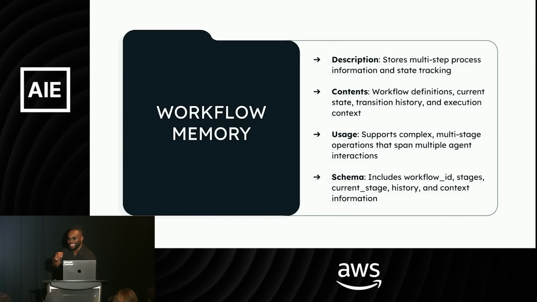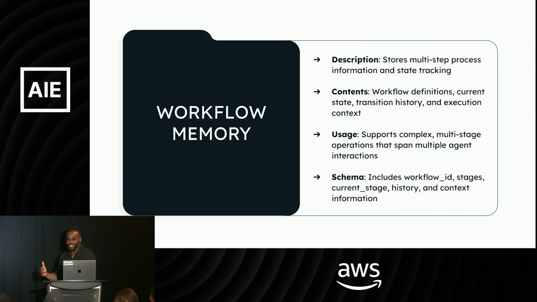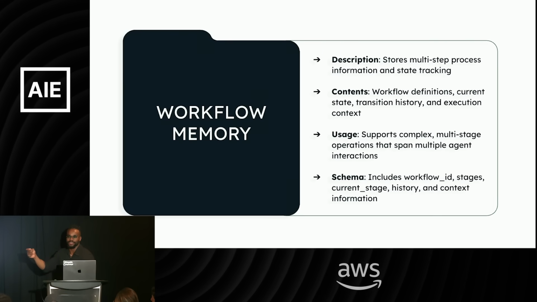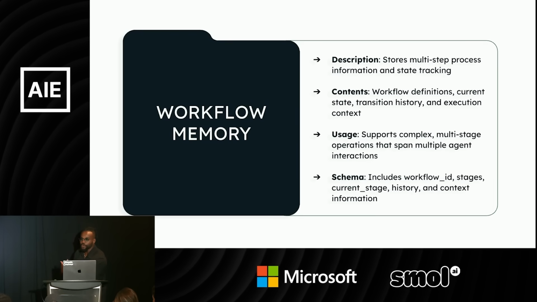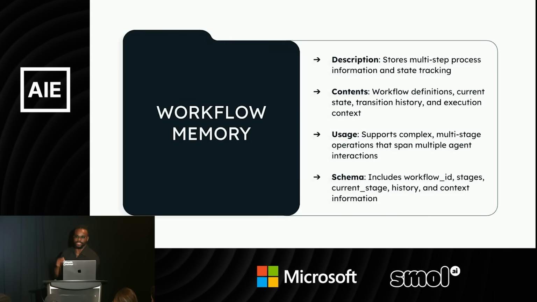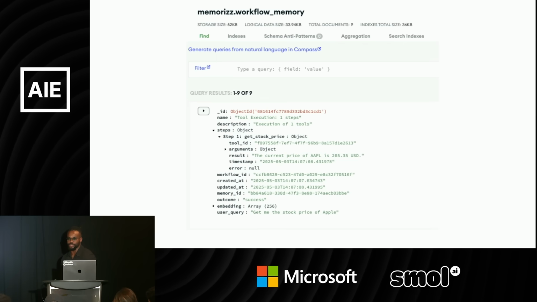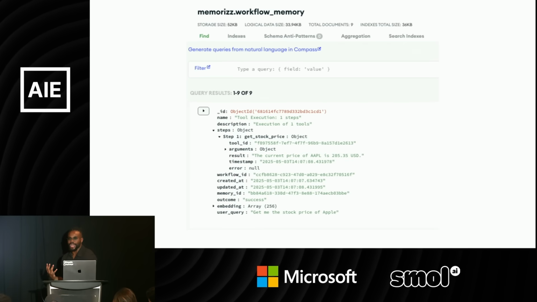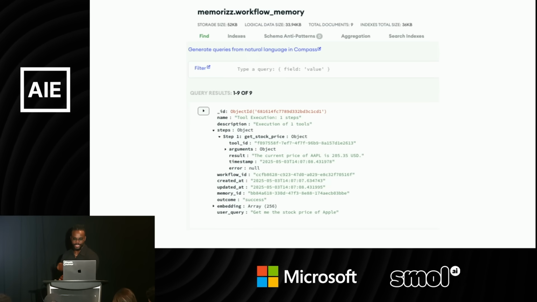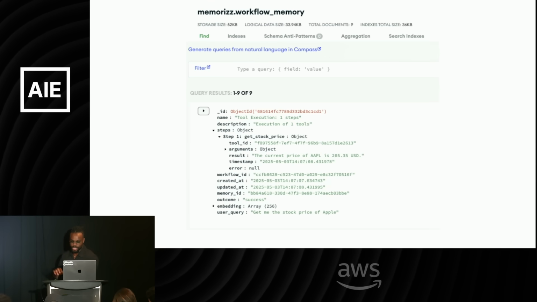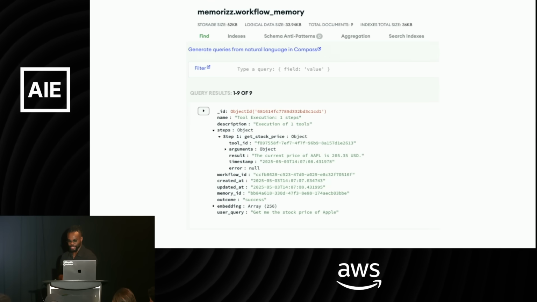I see you nodding. You're like, yeah. You can store that in your database, and you can then pull that in the next execution to inform the LLM to not take this step or explore other paths. You can store that in MongoDB as well. You can model that, because what you have with MongoDB is that memory provider for your agentic system. And this is what that looks like when you model it, an example of it anyway.